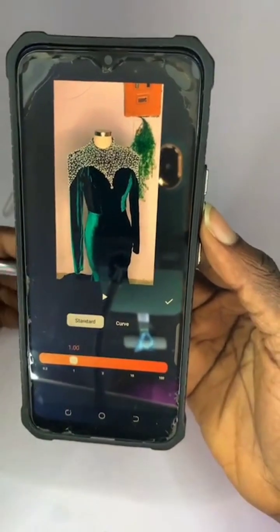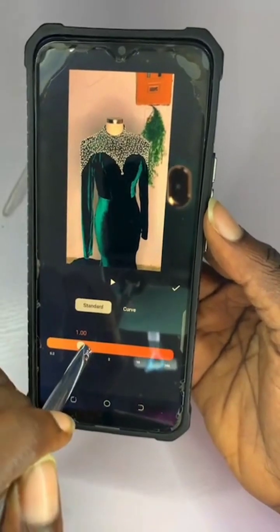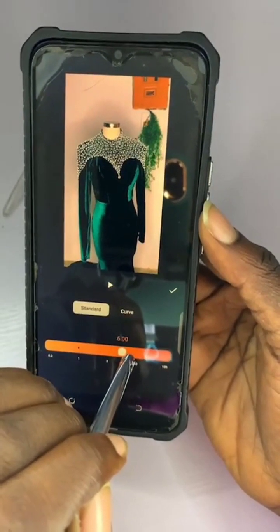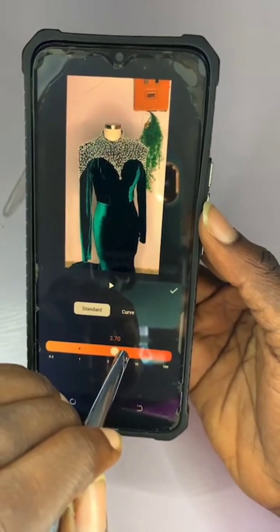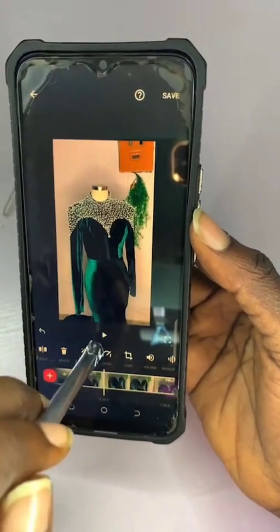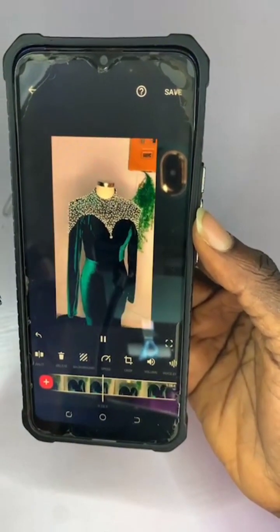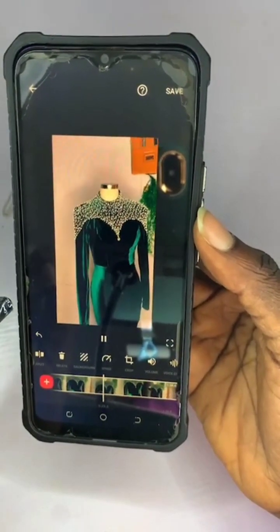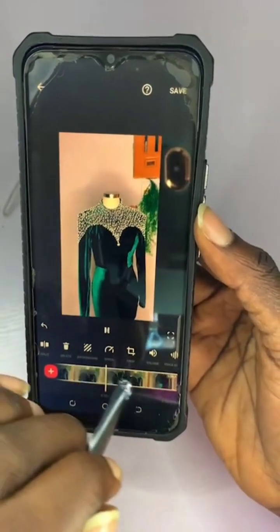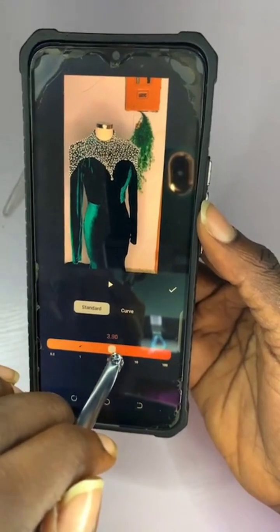Now you've seen videos online where they are very, very fast. This is where you increase. So let's see this video. Okay, so let's see the video before increasing. So the video is moving. Now I'm going to return it back, and then we are going to see the video with speed.